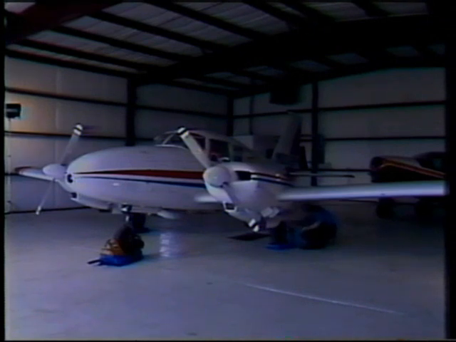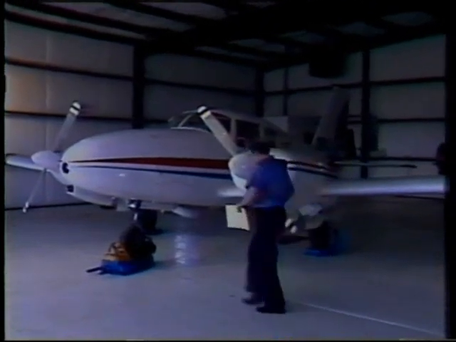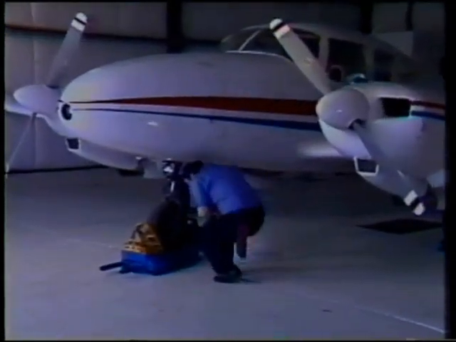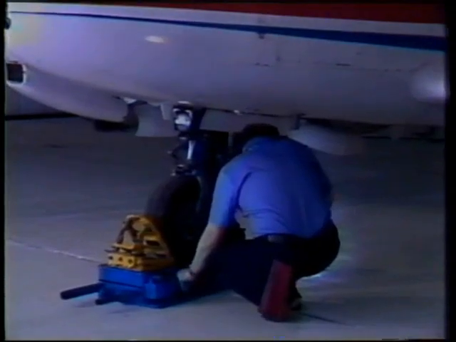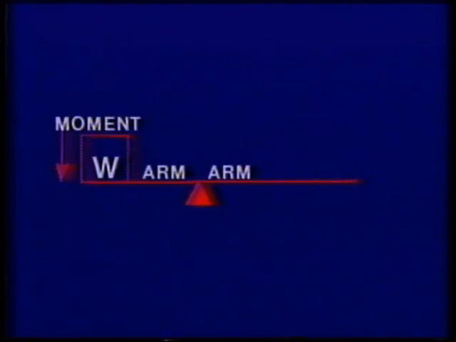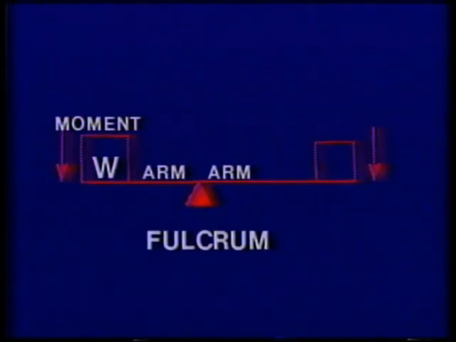The principles involved in computing weight and balance should already be familiar to you. They are basic principles of physics using levers. A lever is a simple machine by which a force acting on an arm produces a moment which tends to rotate the arm about a fulcrum. A weight placed at the other end of the lever at a certain distance from the fulcrum will balance the lever with another moment.